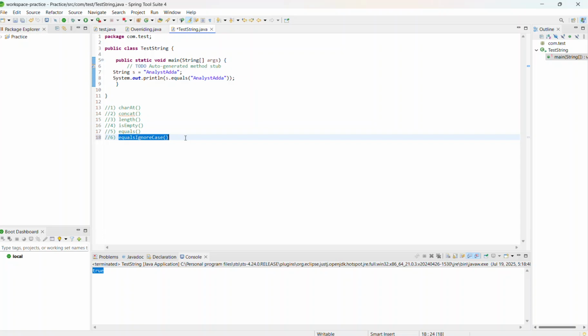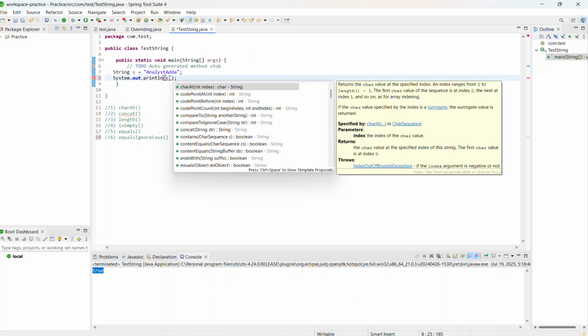Okay, you can see here in the previous example, if I put the first letter in small case, we will get the false output, correct? But in this case, suppose I check the equality with the help of equalsIgnoreCase, we will not get any false output. Okay, we'll check here s dot.